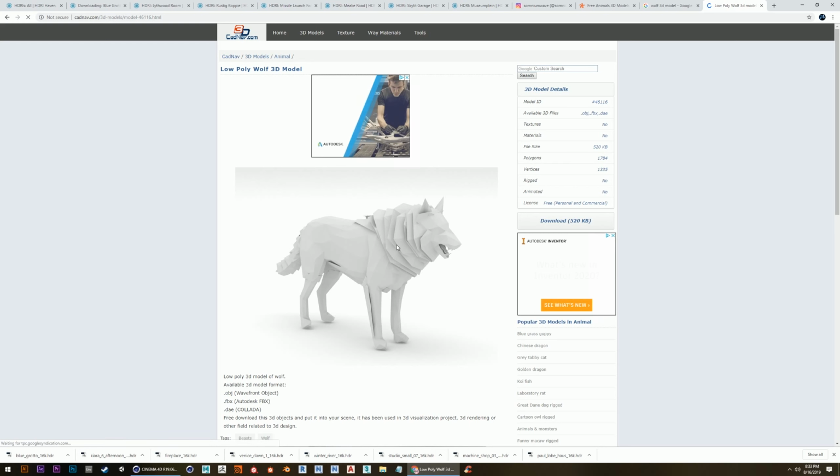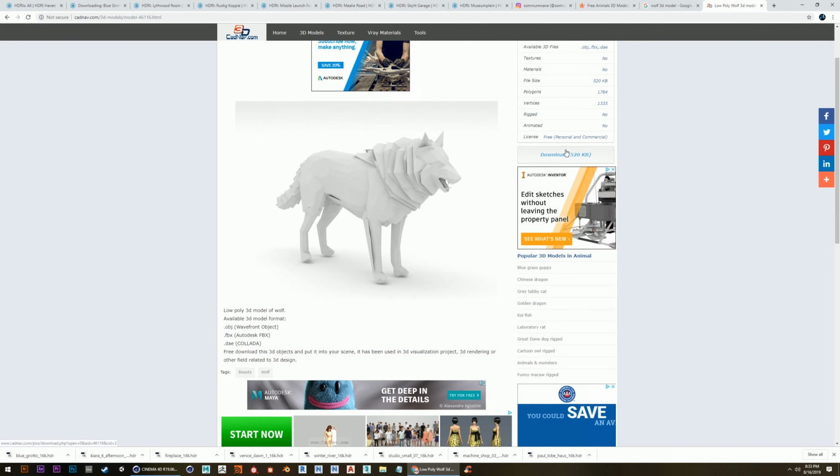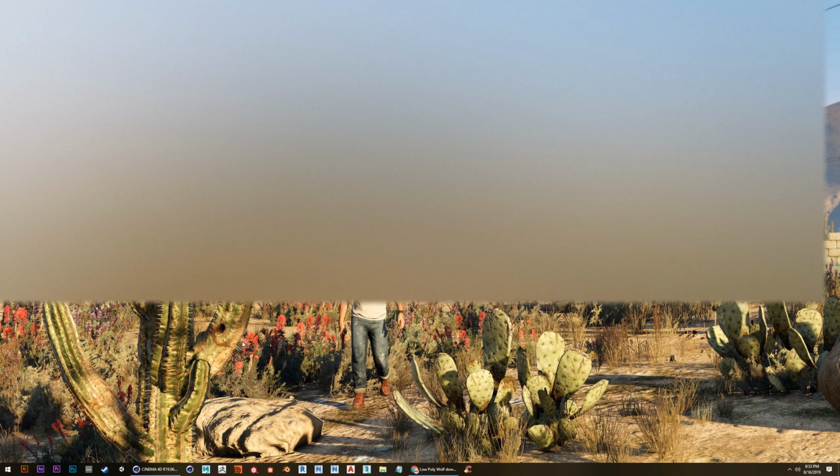I really like this low poly wolf, so we're just gonna go ahead and download that. I'm just gonna put it on my desktop for now, but I recommend that you guys keep your models nicely organized. I know it's hard for me, but I try.